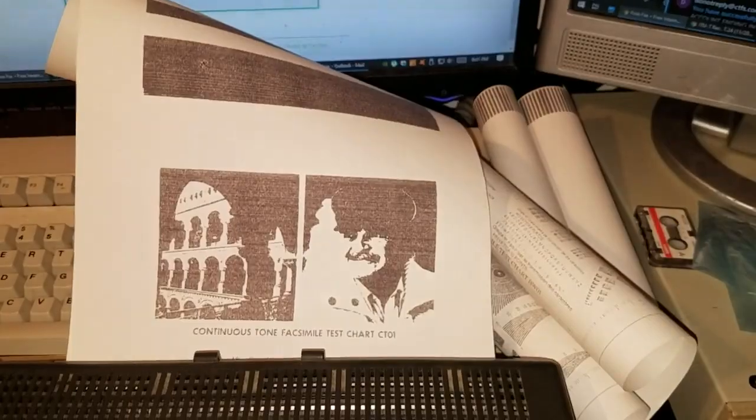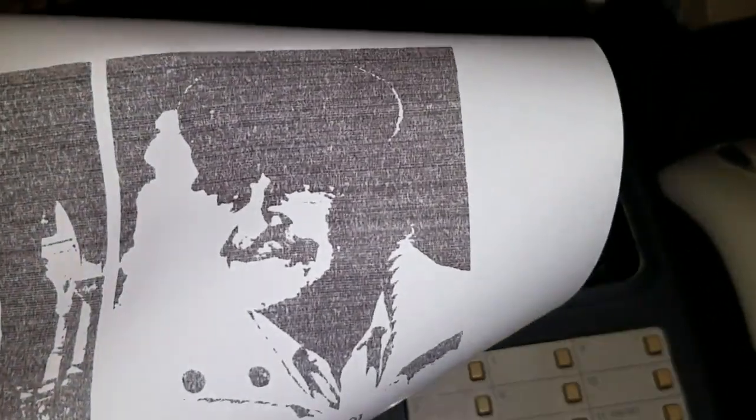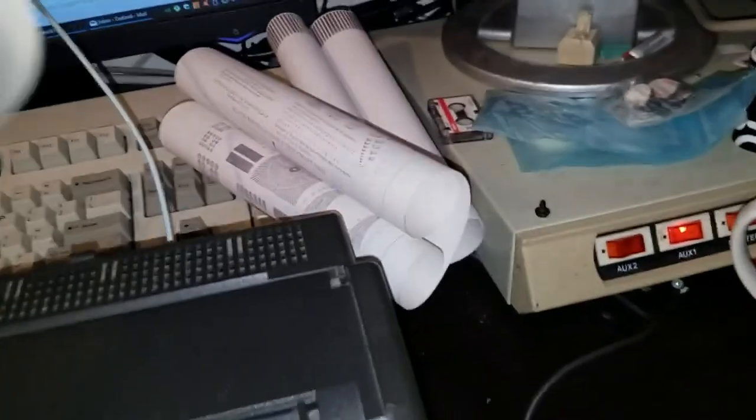All right, all done. Well, that's what happens when you try to print photographs with a fax. If they had sent it as a halftone fax, then it would have looked a lot better, but there's no option for that. You get what you get with fax zero. But, yeah, there you go anyhow.